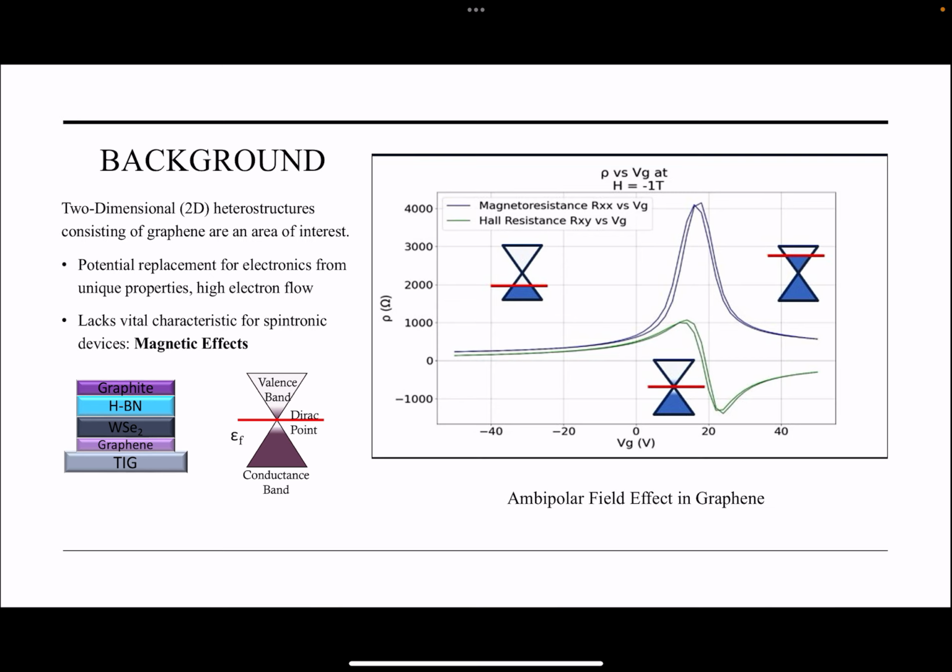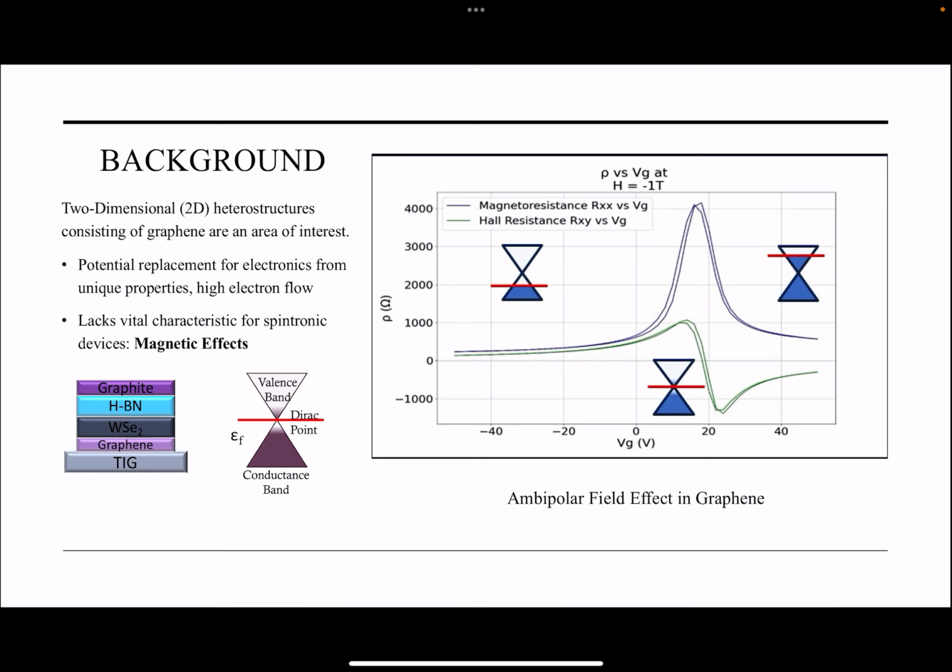interesting electron transportation properties, which consist of high resistance ambipolar field effects, and this ambipolar field effect implies a carrier switching, which we will get into in a moment. And the reason why we're also interested in graphene is because it has the potential to replace other electronic devices or electronic materials such as gold and platinum due to this high electron transportation.